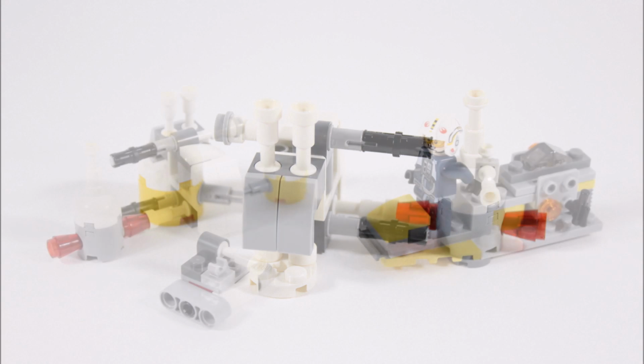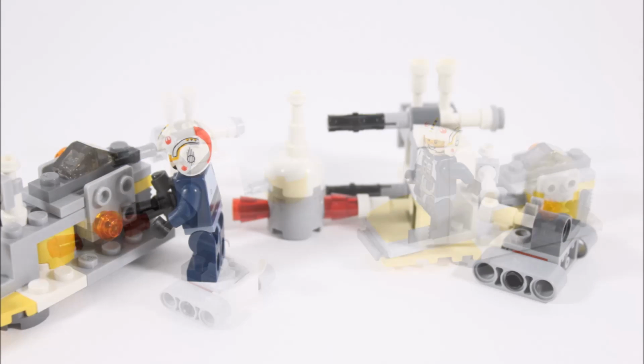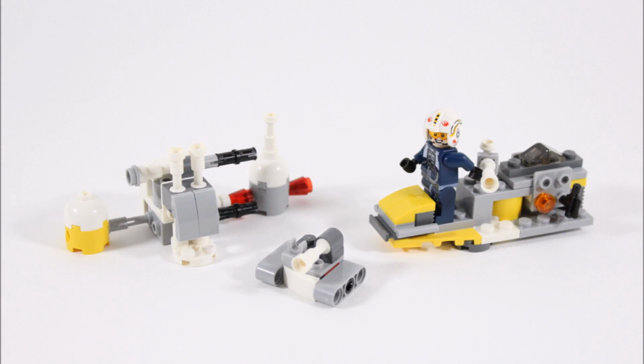On a final note, the Rebel Utility Speeder alternative build changed up the Y-Wing in a big way by giving you three separate builds. We loved making the Utility Speeder because we thought it would be a good vehicle to use in a Rebel base or with a Rebel fighter set because you can move pilots and equipment around on it. We also liked how the cute welding droid turned out considering the small amount of pieces we used to create it. The power generator may not be the most interesting of builds, but it used up the spare parts well. If you like the look of this creation and want to make all of these builds, here's the step-by-step build tutorial.